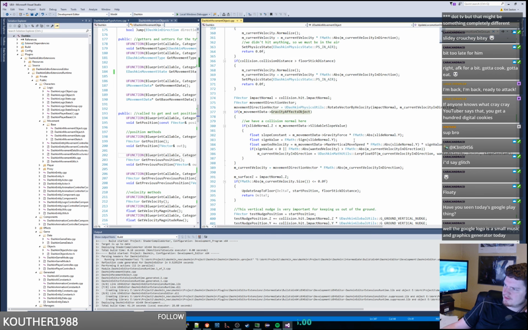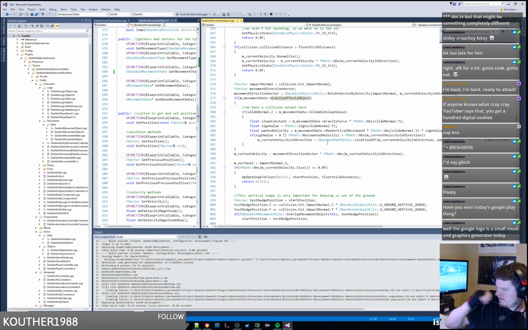And our slope constant stuff is totally separate from all this. So basically the constraints here are if we change our wanted velocity.